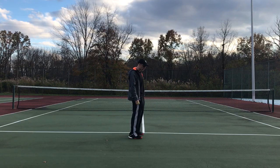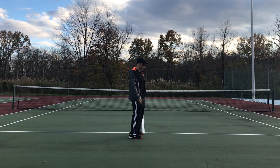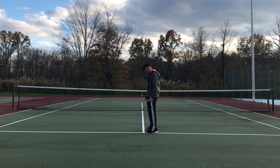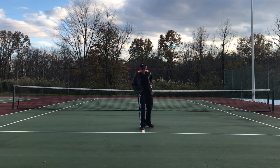And now I'm going to throw this ball, but I'm doing this with my body. So I'm going to pull back. And if you see what my arm does, it goes back further, pull back and throw. And then now I'm in this position when I finish, and now I can pull back and throw. So it becomes an exercise.